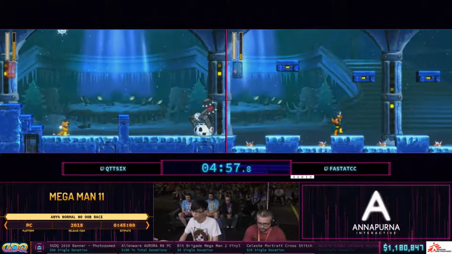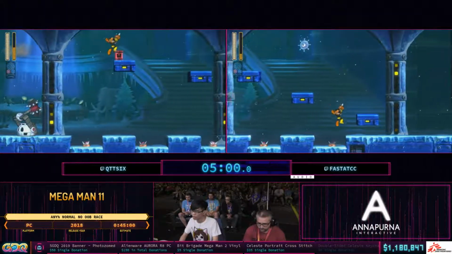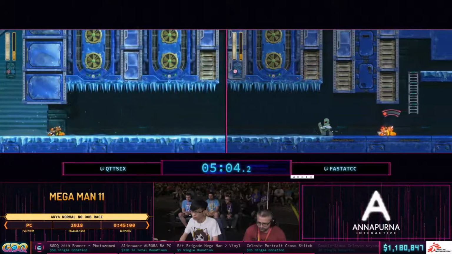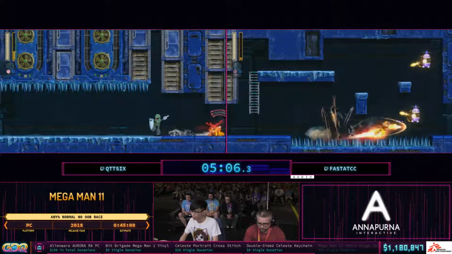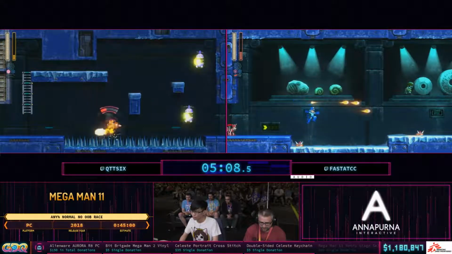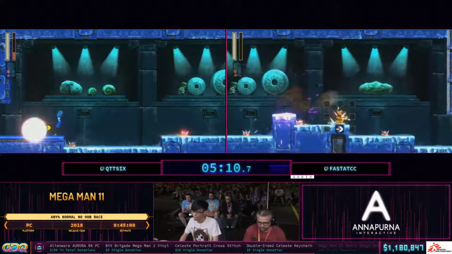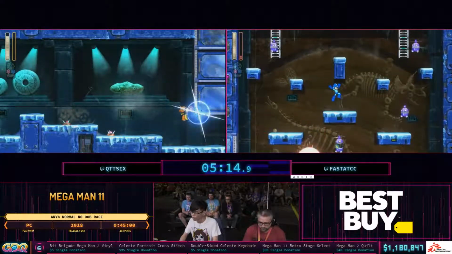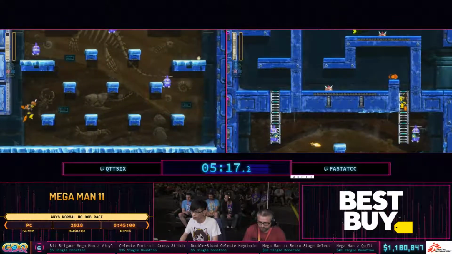Yeah, this is the first W tank that we can grab, and we want to have it ready to go just in case our drops are not as favorable in our next stage, which will be Torch. Fasta gets the nice impact over the spike. That's a really hard one. Really, and QTT right behind him also, beautiful. That's a really tricky impact to get right underneath that block. Yeah. If you hit the wall, you fall on the spikes, so it's really risky.